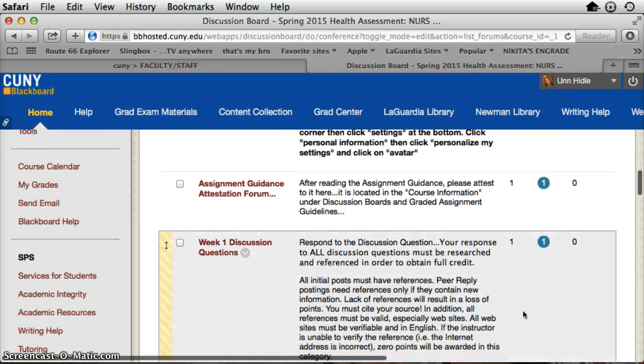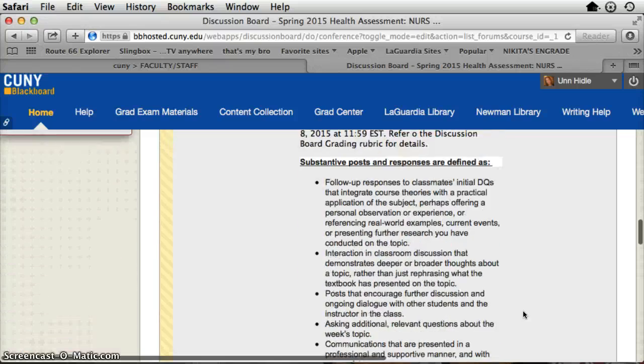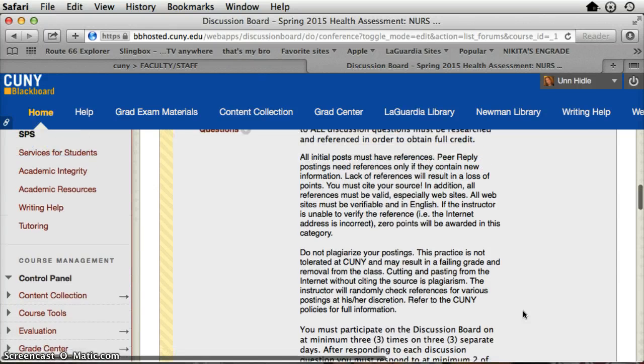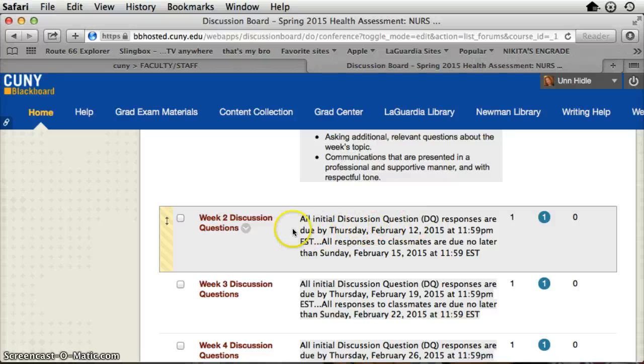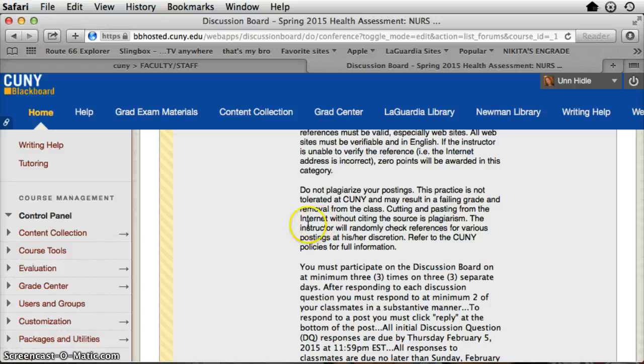And then you're going to see week by week discussion questions or responses to discussion questions. The first week we have made it very detailed for you, so you have all the instructions again. But after that, you will just see basically the area that you're going to do your initial discussion question response, and then the responses to your classmates. So that's why you also need to know the grading rubric and the requirements for the discussion board. So go back to that folder and read it. And that goes through week 15.